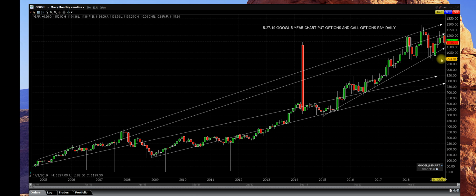So you've got to start somewhere. This top arrow up here, as you can see, is at 1297. Now you can see this other arrow. It's coming from this point on that breakout on 10/1 of 2007, and it went right up to where that arrow is. So we are below that right now. Remember, this is going back a long time. It's a 5-year monthly chart, and this is the price action.